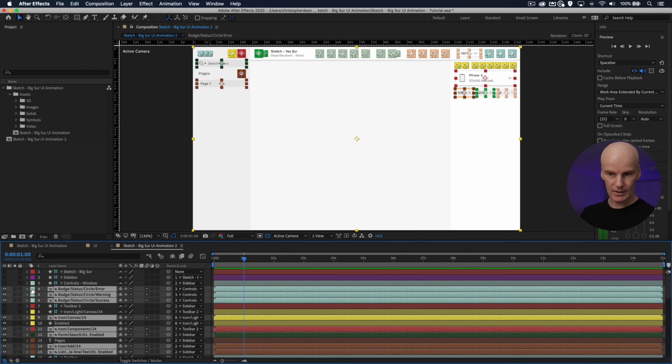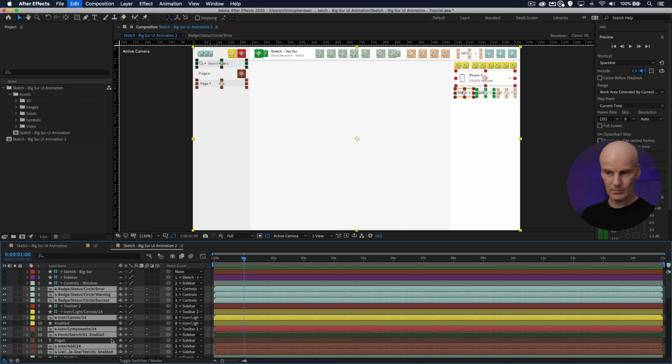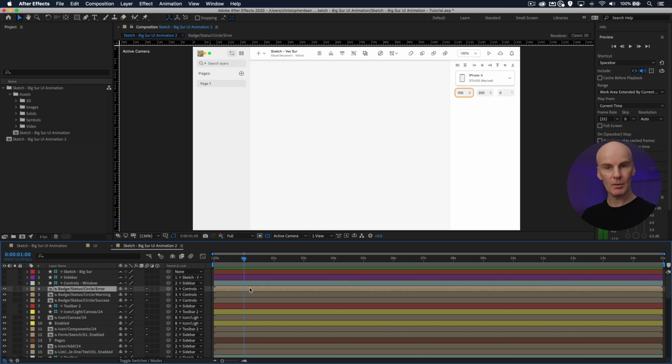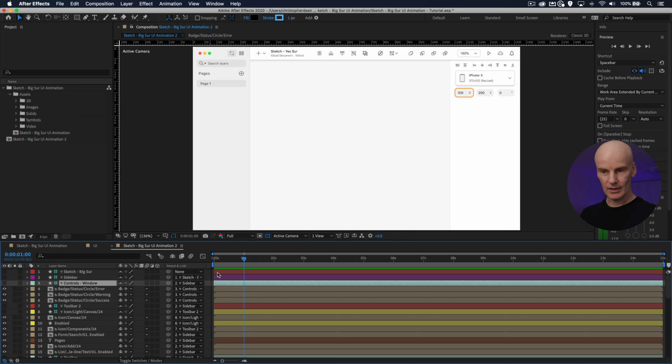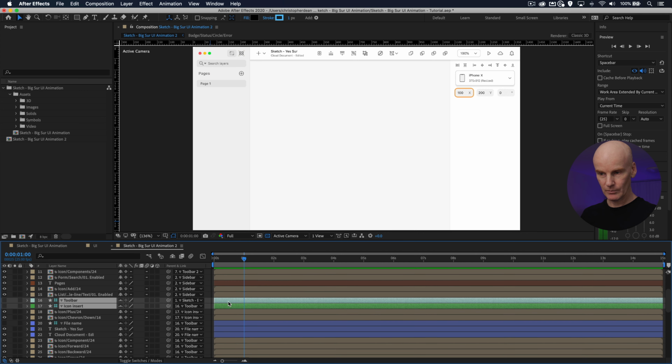So if we click on here, we can change this to sandstone, and it will take on the default composition color that you get in After Effects. I'm going to then change all the nulls to cyan. So it's going to select them. That's a shape layer, so I'm going to leave that. Here we go.